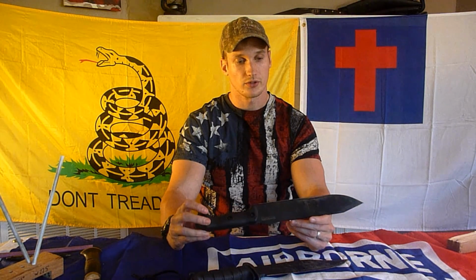These grips are just right. And the other things I like about this knife, the finish wore more than any other knife. Obviously, I don't really care about the finish. You know, part of owning a Becker is stripping the finish, doing what you want to the knife, modifying it a little bit, putting new scales on, which is really nice.